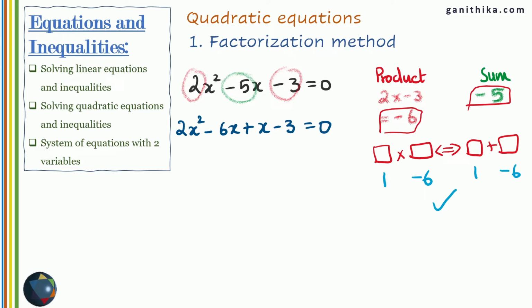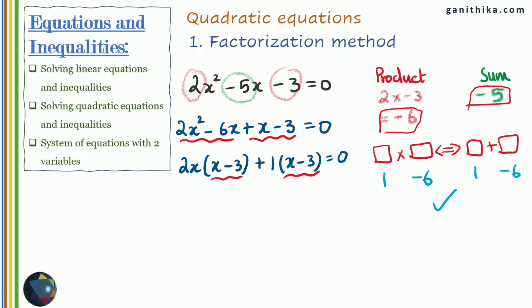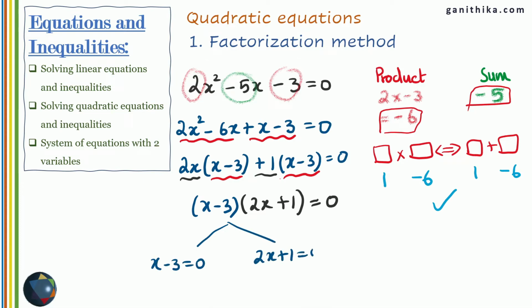Change the middle term into negative 6x plus x. Remaining terms will be retained as it is. Now simplify this by collecting the first two terms and then collecting the next two terms like this. Now you can see there is a common term here which can be collected out, and then the remaining terms can be made into another factor. Equal to 0 is important here. Only if you put equal to 0, you can split this into two linear equations like this. Once you split this into two linear equations, you can find the values of x for each of the linear equations. And these are the values for the solution of the given quadratic equation.